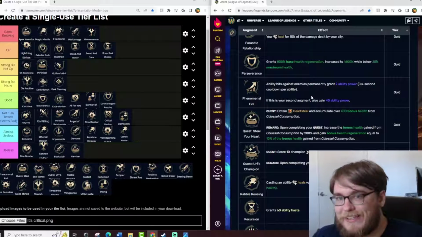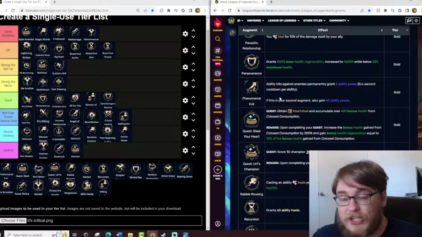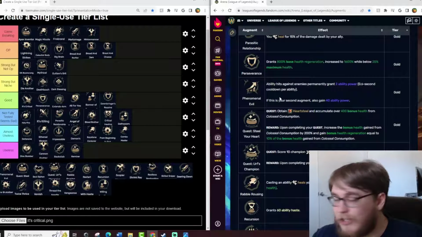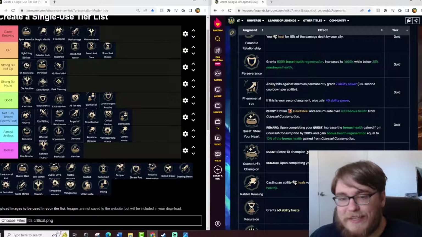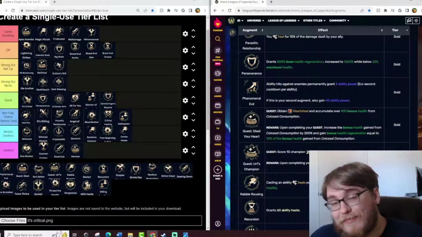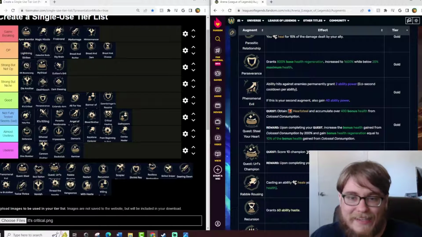Another augment that's returning that is getting a ton of buffs is Phenomenal Evil. In the first iteration, what it did is that when you hit enemy champions with abilities, you gained 1 ability power and it had a 1 second cooldown. Nowadays, it gives you 2 ability power every time you hit a champion with an ability and has a 0.5 second cooldown per ability. And also, if this is your second augment, it gives you 40 ability power immediately, because in the past they would offer you this second and it felt kind of bad to take because you hadn't been stacking it the entire game.